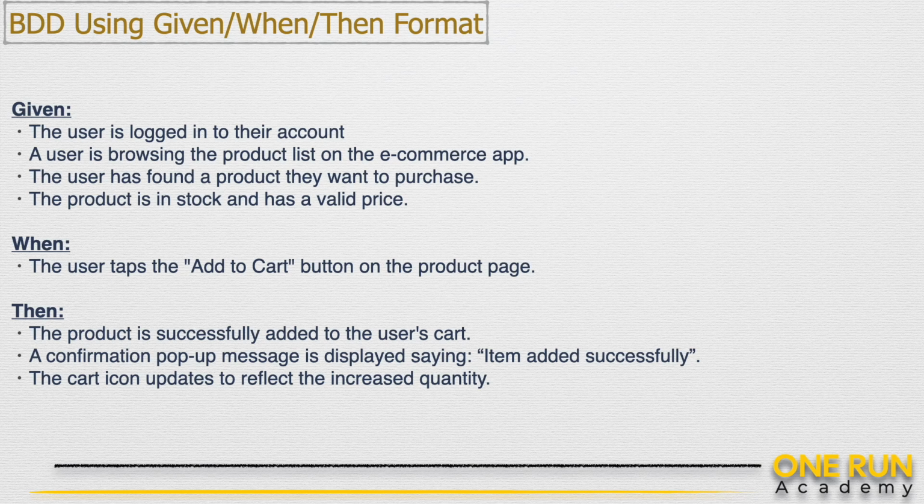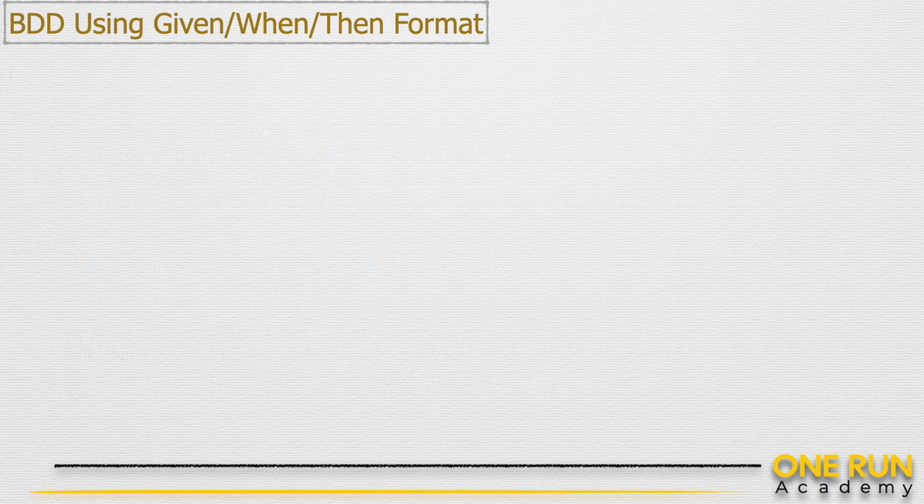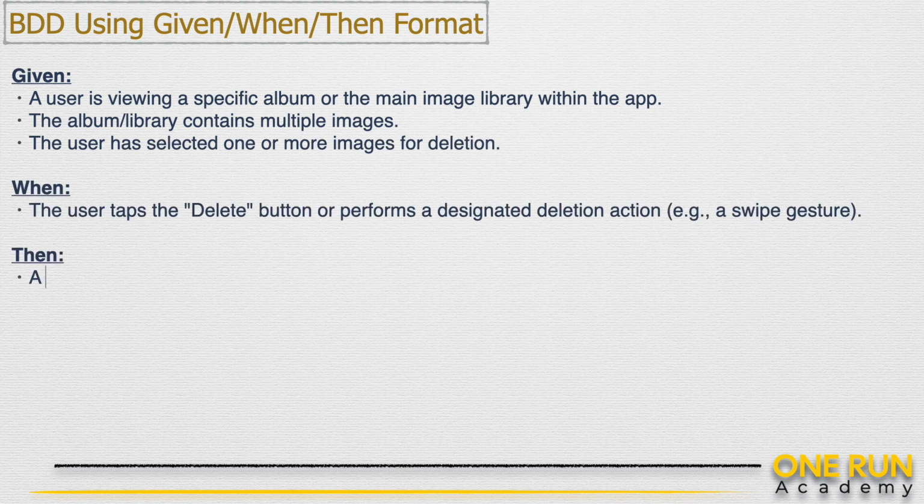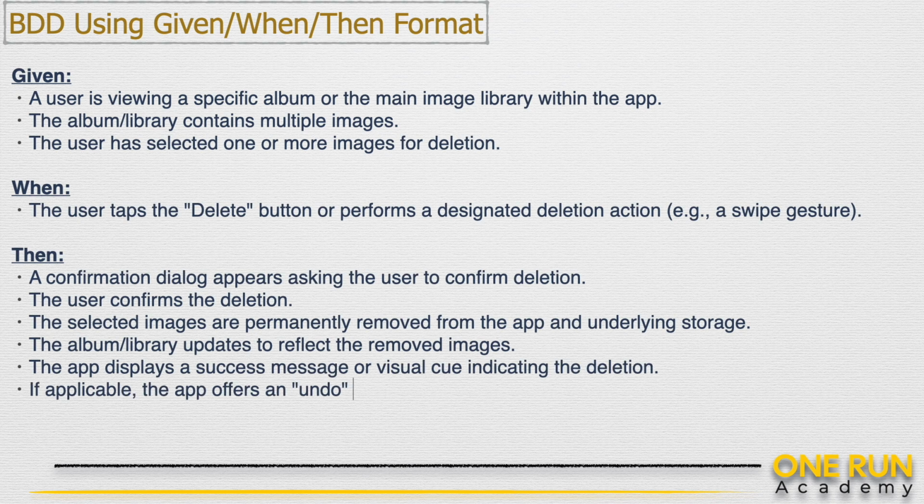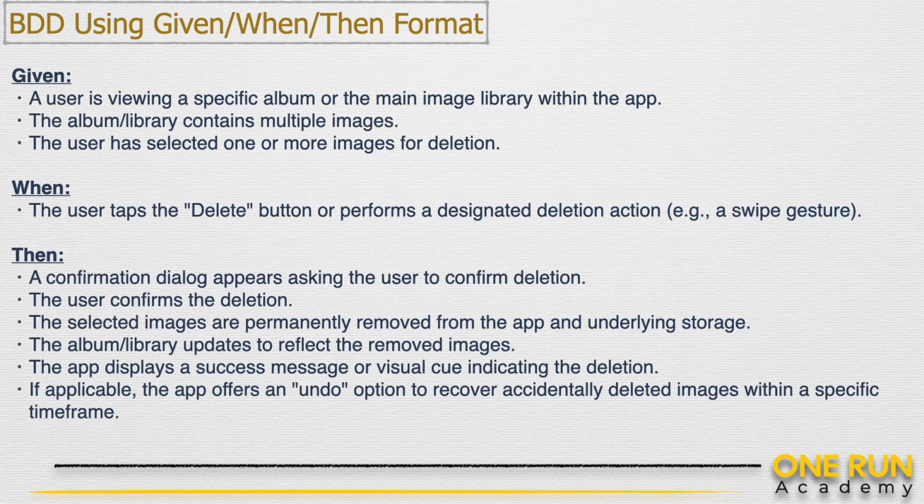Alright, that was an interesting one. Let's take another. Let's imagine an image organizing app in which we want to develop the delete feature of a particular image. Given a user is viewing a specific album or the main image library within the app, the album or library contains multiple images. The user has selected one or more images for deletion.